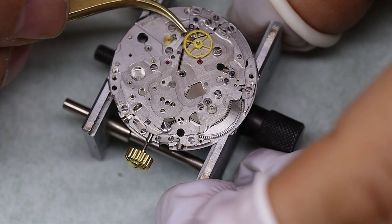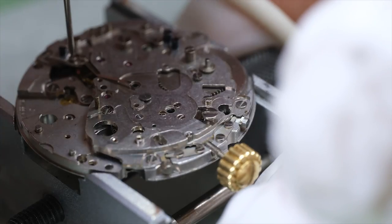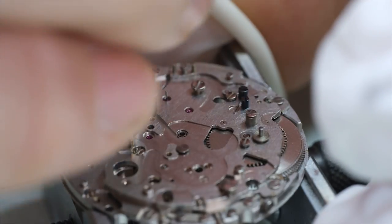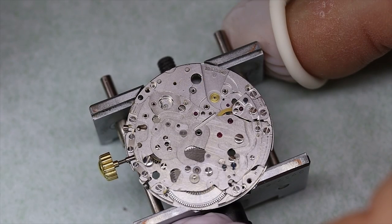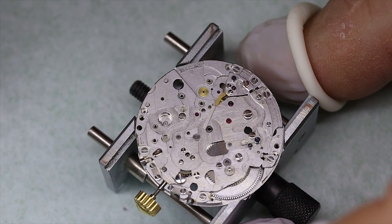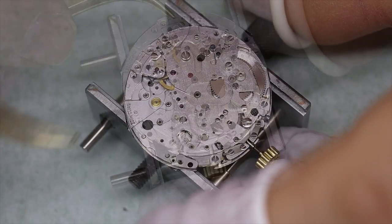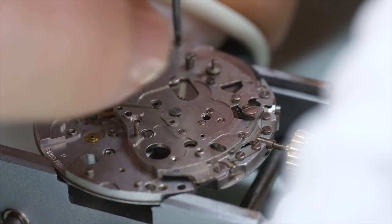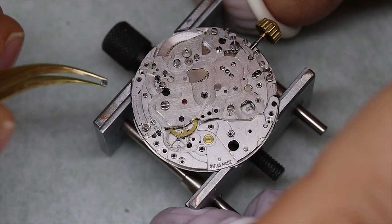This base version is finished to an alright standard but nothing special. You will see versions of the El Primero that are beautifully finished, and then it would of course be a crime not to have a display case back. We've taken off all the chronograph parts and we can see that when we take the pallet fork out there's still power in the train, which tells us there's probably quite some dirt here. This touches on the aspect of high-beat movements discussed in the Lord Marvel video.